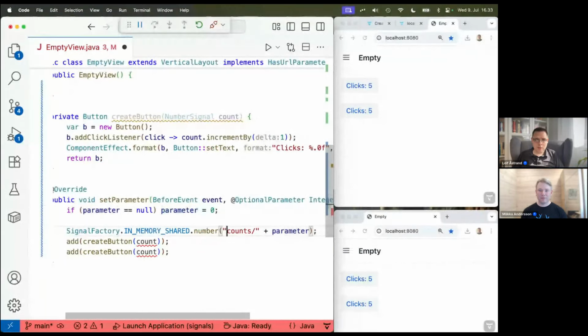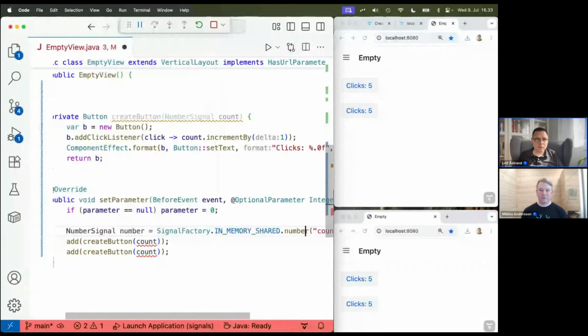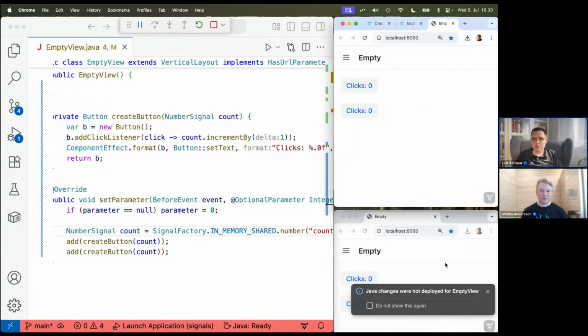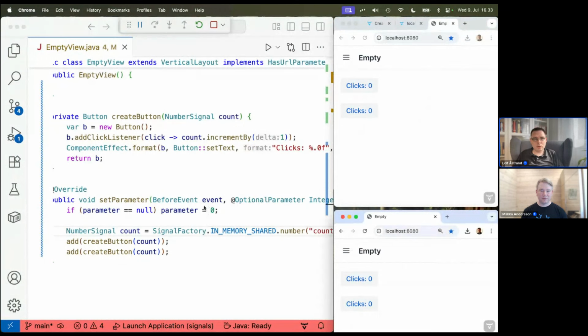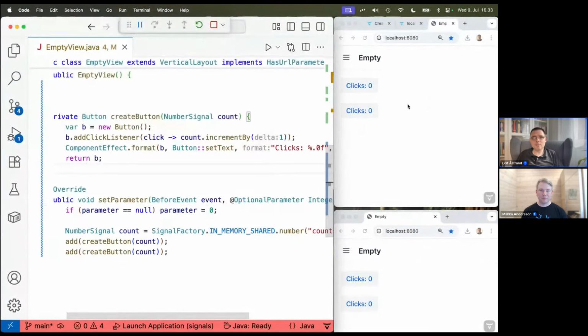And we assign this as count. So that was a whole bunch of changes. But now we see, now both use the counts slash 0 signal. And we see that both users are in sync.